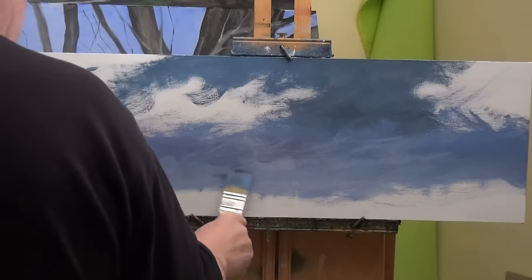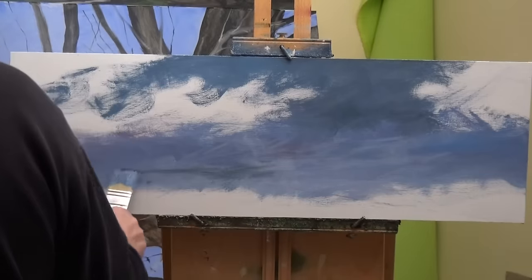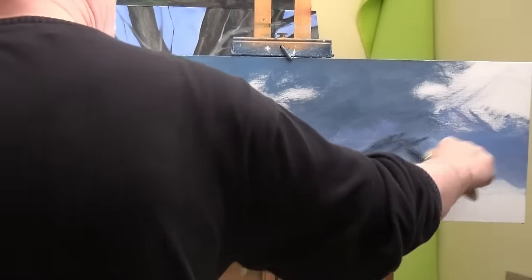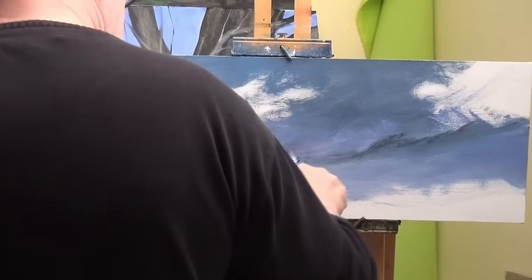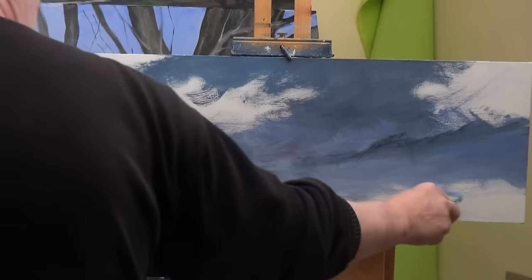I do remember there was a dark cloud, and it came up like so. That was it. Yes, like that. That's what grabbed me, I think. This sort of movement of colour or tone. It was actually quite grey. It wasn't particularly colourful. A little bit of something across there.